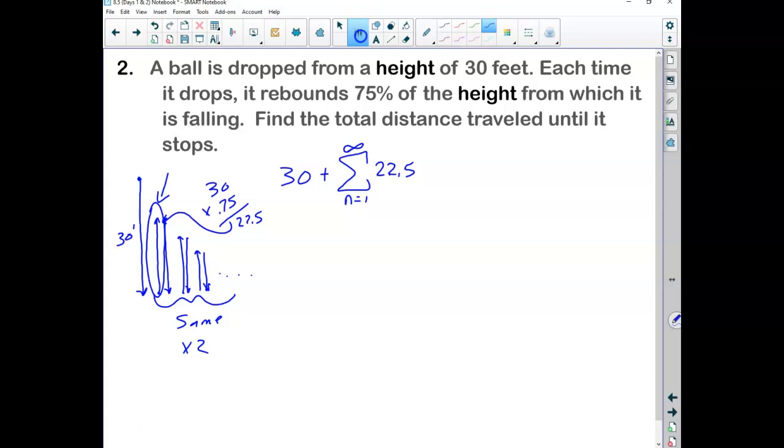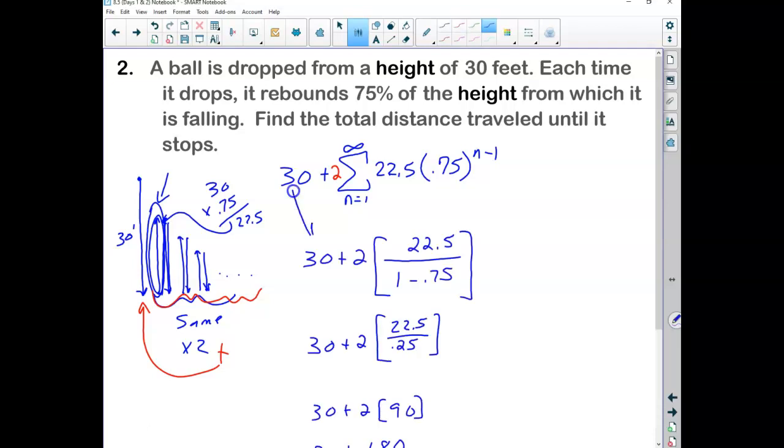So if I take this, 22.5 is my initial up value, times my common ratio of 0.75 raised to the n minus 1. Ooh, I can find my height on any bounce I want, right? Because this is going to give me my height at any bounce. Now notice, however much it went up, it went down the same amount. So what can I do? I can take that sum times 2. And that's going to sum up all of these until it stops, plus my initial 30 that I got there. So I'm going to hit pause. Why don't you go through and see if you can solve it out here quick.